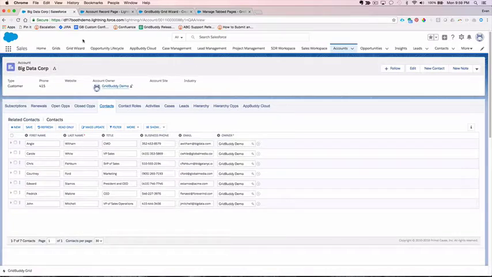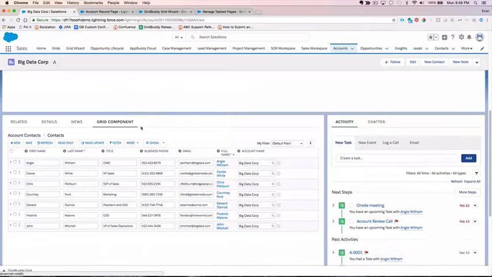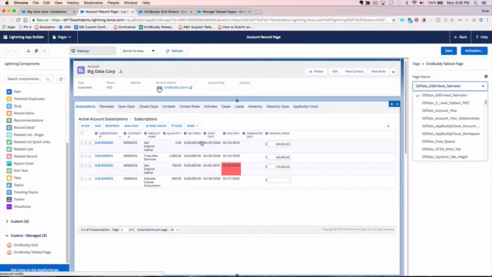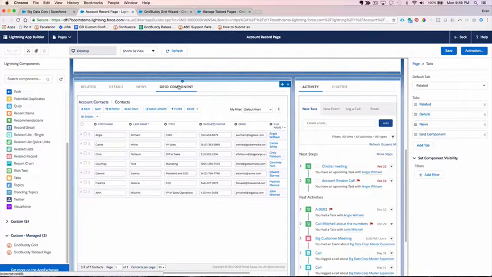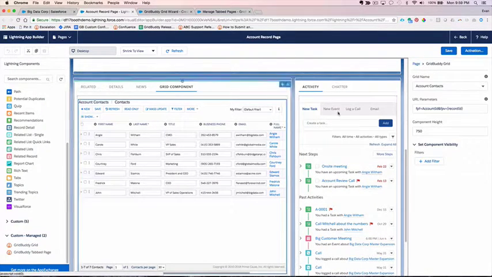Now the other option is we can embed the grid directly, and this is outside of a tabbed page. So I just have a grid, I need to put it in the page, very simple integration. Here in the page builder, it's going to be a slightly different section. So here I've added a custom tab, and in this custom tab, I'm loading the other option, the GridBuddy grid component. And you see when I click into here, it has slightly different configuration options.